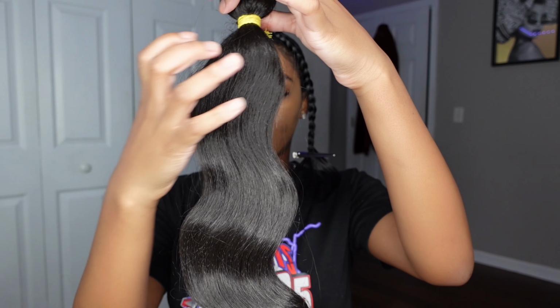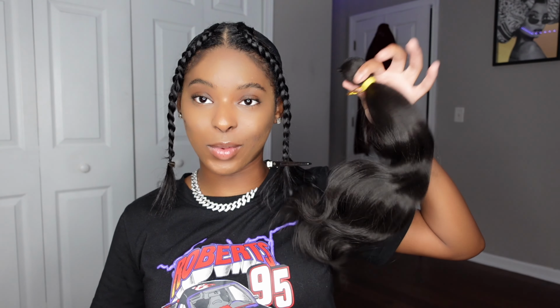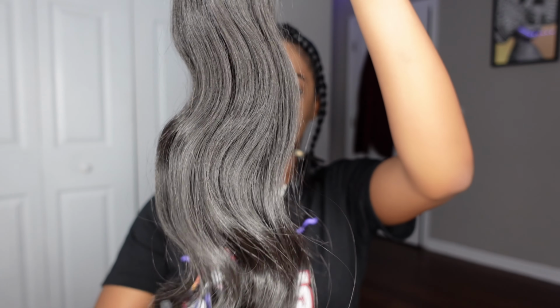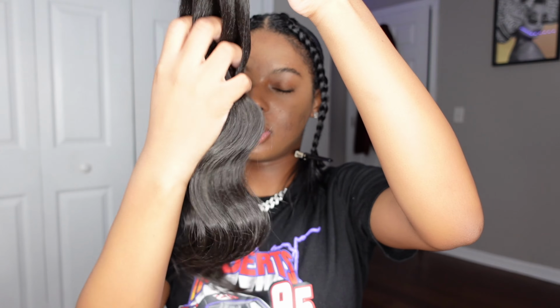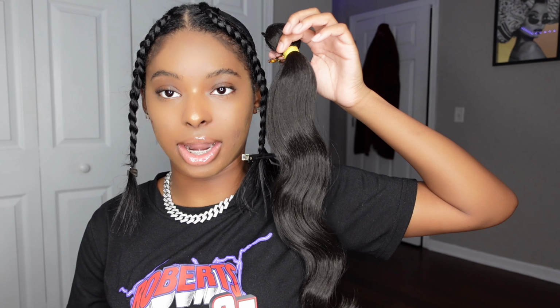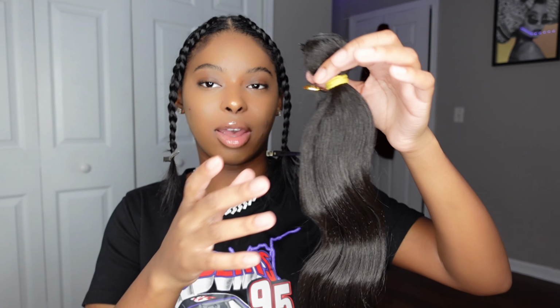So this is what it's looking like fresh out the pack. This is not synthetic hair. What type of synthetic hair is this? It is no tangles whatsoever, and it's bouncy. The shine isn't too bad. I also do have a really bright light on it right now.